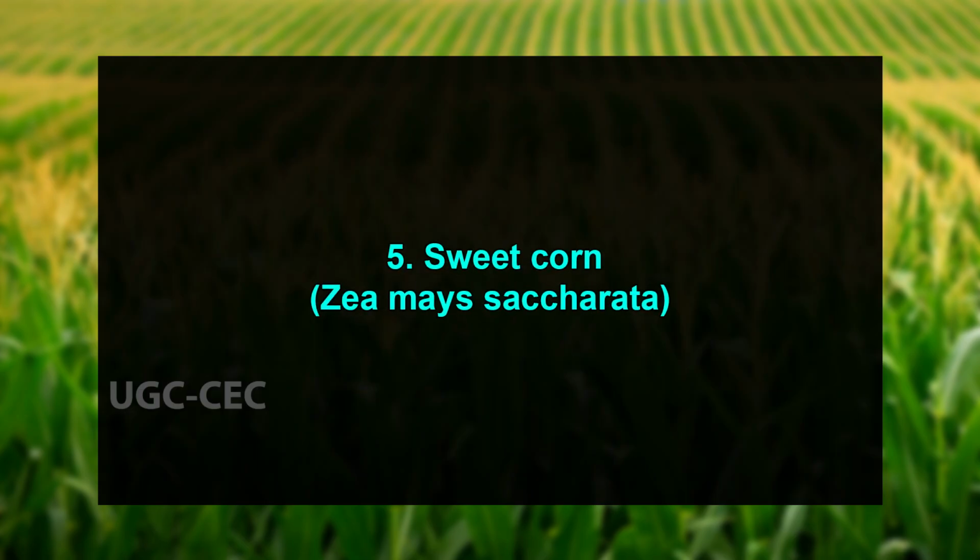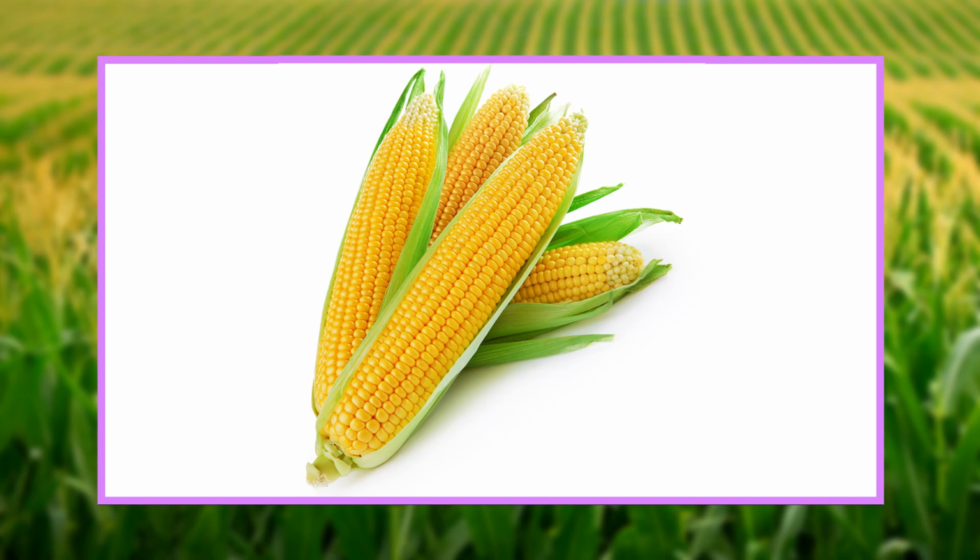The fifth one is sweet corn. It's known as Zea mays saccharata. The sugar is 20% on dry basis at green ear stage, and starch makes up the major component of the endosperm, which results in the sweetish taste of kernels before they attain maturity. After maturity, the kernels become wrinkled. The cobs are picked green with 70% moisture for canning and table purposes. The crop is mainly grown in the northern half of the USA and Canada. Yellow is the predominant grain color and the kernels are rich in vitamin A and vitamin C.